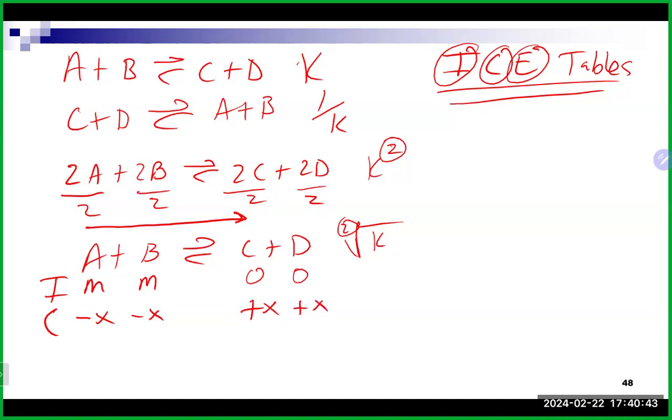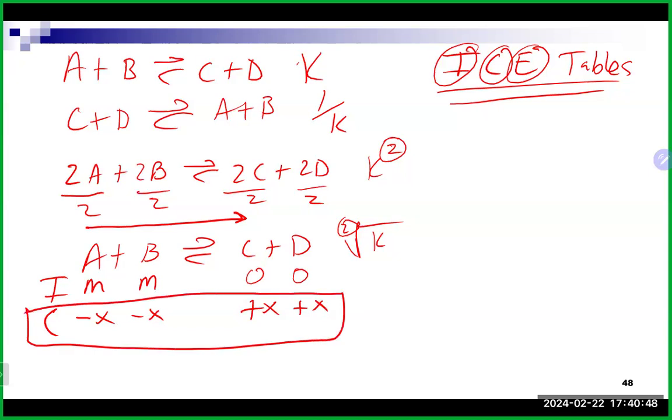The other really important thing that we talked about definitely is this part of the calculation for the ICE table. You also need to take into account coefficients if there happens to be any in the balanced equation. So if that was like 2C, we would need to put plus 2x in this case. Again, what that does when you take the coefficients into account, which you should do, otherwise you will get the wrong answer, is it takes into account really the stoichiometry, the mole-to-mole relationship of everybody. So it's a really important part of it.